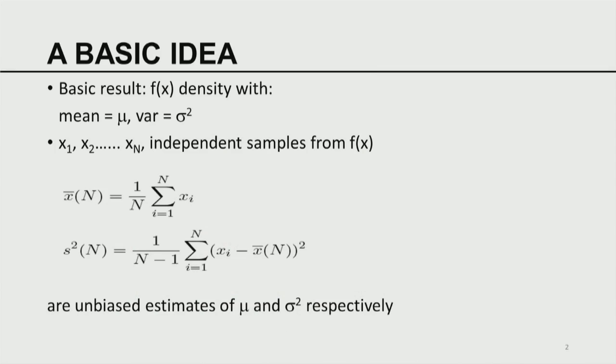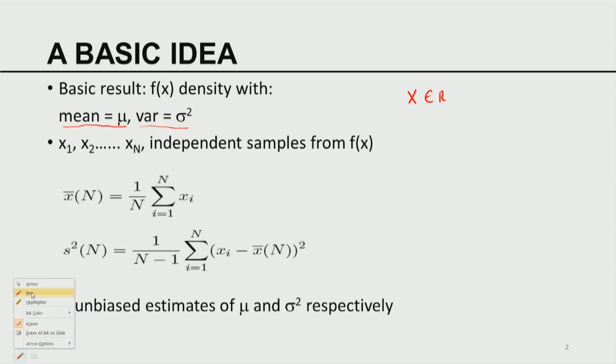So what is the basic idea? Let f(x) be the density of a random variable x. So x is a vector, let x be a vector in R^n. f(x) is the probability density. We will simplify this. Let us assume we have only a real random variable to start with. Let us assume I have a real random variable x and f(x) be the density function for the real random variable with mean mu and variance sigma square.